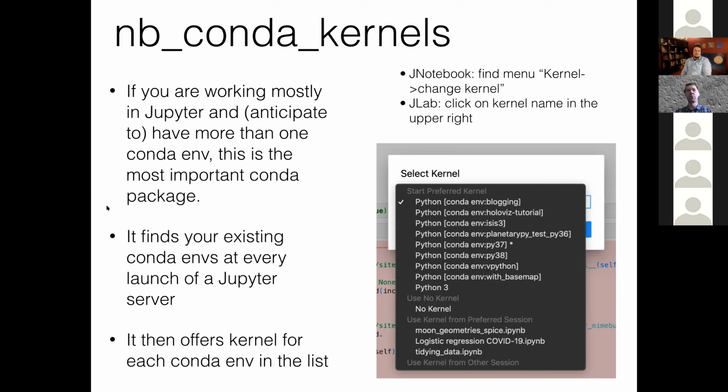So, one of the most important packages in recent years, because I hated to configure Jupyter in a way that, oh, I have a new Conda environment, so where do I find the different kernels now, and so on. This one will just automatically add all these kernels. See how many kernels I have, and I want to switch and test run my Python code in a different Conda env. Here in the upper right, you find how to find these switches.